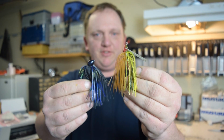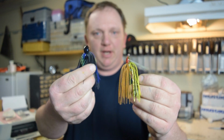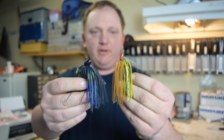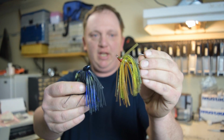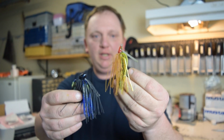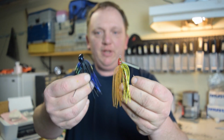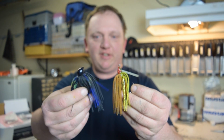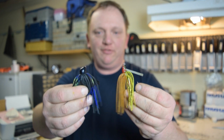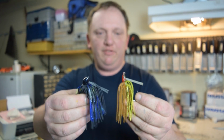Now, what sets these apart from these? This one in my left hand is obviously the swim jig, and in my right hand is a flipping jig. The swim jig has a 0 to 30 degree hook. The line tie is in line with the hook point. Swept back weed guard and typically a thinner skirt. The flipping jig usually has a 60 to 90 degree hook. You can see this one's flat eye. Streamlined body still for going through cover, and usually a heavy weed guard and a heavy hook.